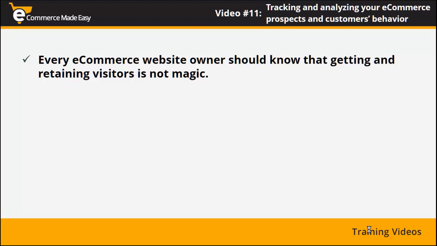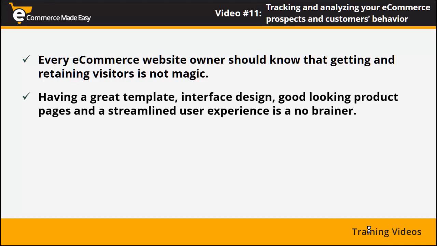Common sense should tell you right away that having a great template, interface design, good-looking product pages, and a streamlined user experience is a no-brainer for keeping visitors interested. What about consumer behavior? What happens after you acquire visitors? What do they do on your site? What can you do to keep them longer? How much time do they spend on your site? Where do they go after they have been on your site, and how many times a month do they come to it?